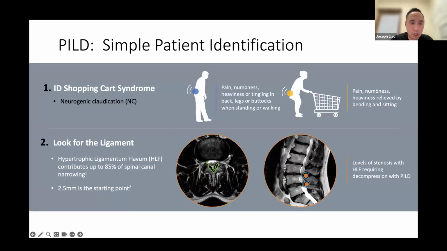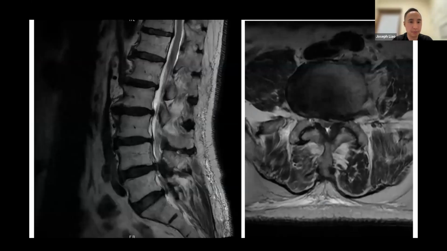So if you look at the image here, you can actually see some ligamentum flavum hypertrophy. The thought process is that it doesn't take a lot of decompression in order to open up the spinal canal and also allow some of the adjacent nerve roots to have more breathing room. So if someone has spinal stenosis and or neurogenic claudication, but they don't have enough ligamentum hypertrophy, they would not be a candidate for MILD because if there's nothing to debulk, then you're really not making a significant impact on their actual anatomy.